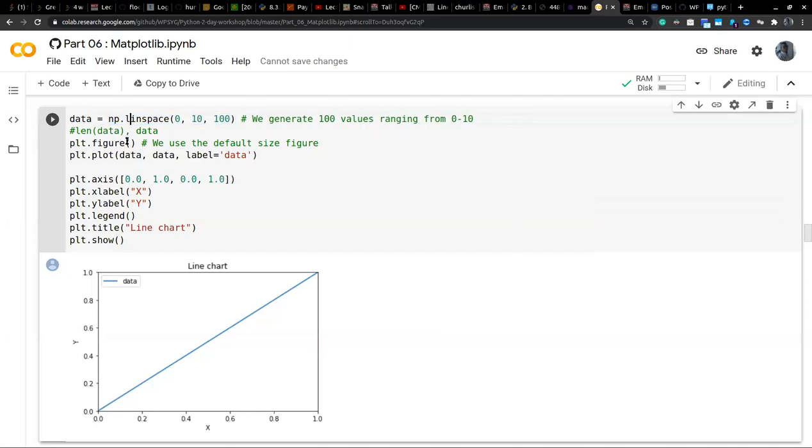So it means that I will generate a straight line, and this graph is actually a graph of y equals x, because here you can see that our data and our data are the same. So we are using x to be data, y to be data. So this is like saying x equals data, y equals data. So a graph of y equals x is actually a straight line, and it's discovered that our plot here now works perfectly because now it's just a straight line.